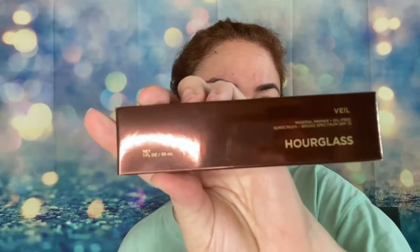I'm bringing up a company that hasn't been brought up in a while — Hourglass. Remember them? A couple of years ago they were all the rage, talked about on all the beauty channels on YouTube, and then they just kind of subsided. Hourglass Veil is a mineral primer which is oil-free, and this is the one fluid ounce or 30ml size. I think they have a bigger jumbo size, but this is the standard full size. They also have a smaller one, around 8.5 ounces, and the tiny one is like $20, so I said let me invest in the bigger one.